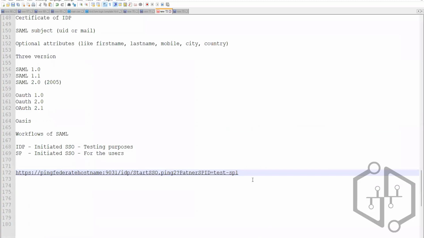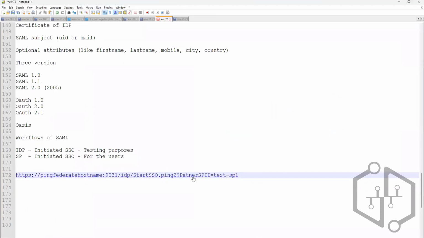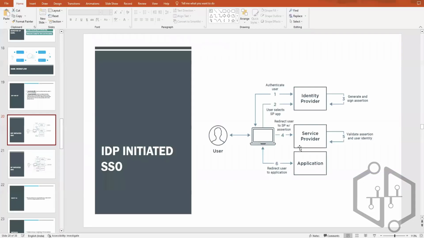Whenever you hit this particular URL in the browser, you will directly see the login screen thrown by PingFederate. That means the request has been generated by the IDP.